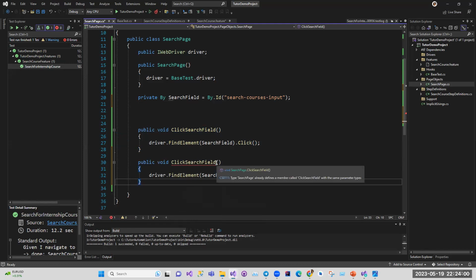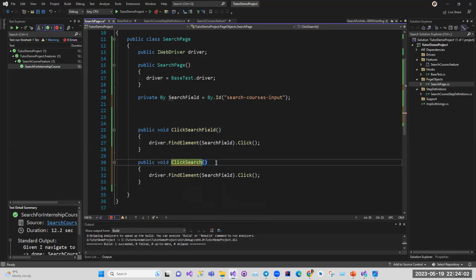So here I'm going to enter search text. Or enter text, I can say enter text. Okay, search text.